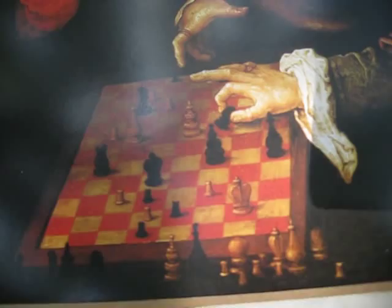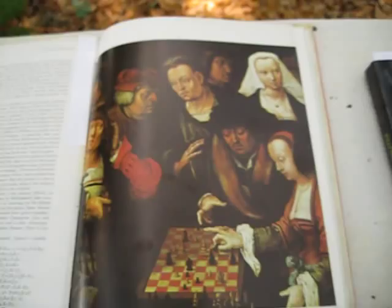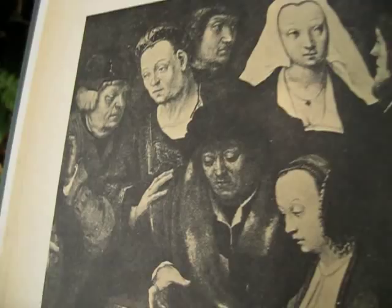This particular painting is very famous. It's been reproduced in so many texts on the history of chess and the art of chess that, here, I've just got a few to show you here. Just about anywhere you go looking at the history and art of chess is going to give you a very good demonstration of this particular piece. And here is Murray's History of Chess, the great classic, 900 pages of very dense material. And this shows you that famous painting in the old black and white plate, and it also tells how the game was played.